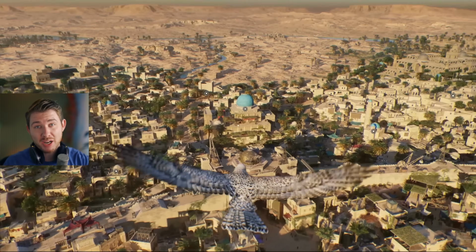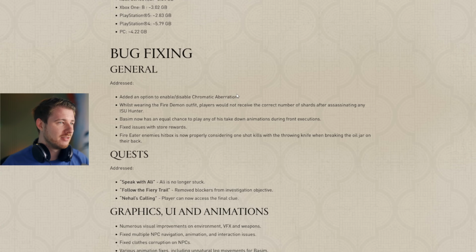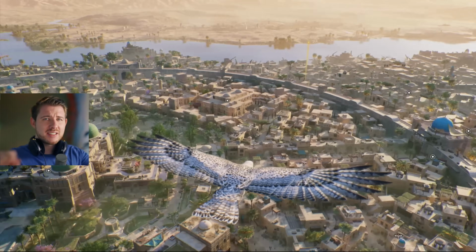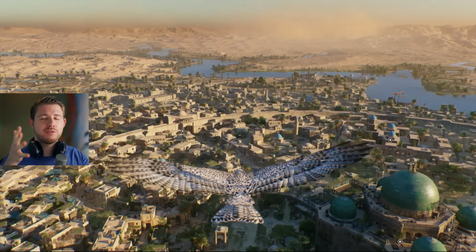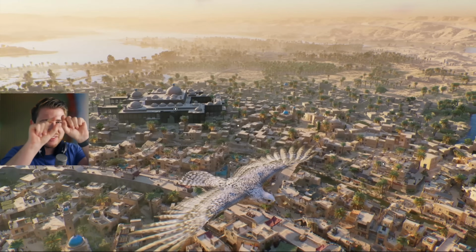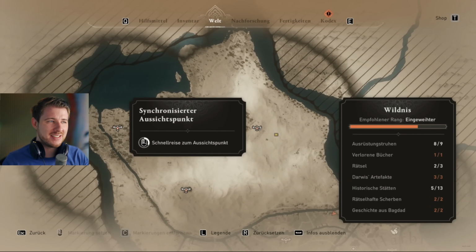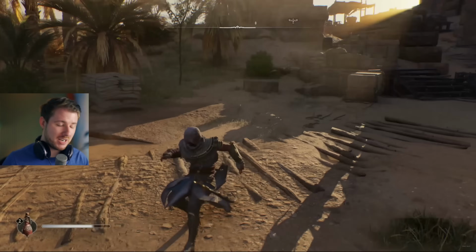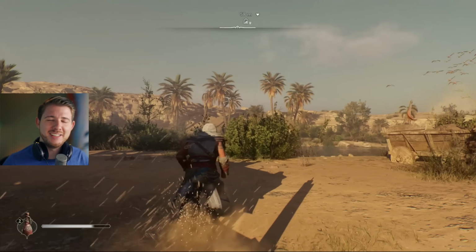First up, we got some bug fixes, and this was totally needed, of course. We have the option to enable or disable chromatic aberration. If you don't know what chromatic aberration is, in Germany we call it Farbsaum. Basically, when you take a photo of a forest in bright sunlight, you have these purple borders around the leaves, etc. That is chromatic aberration, and you can now toggle it off. And I would totally toggle it off because it doesn't appear to the normal human eye in general, I would say.